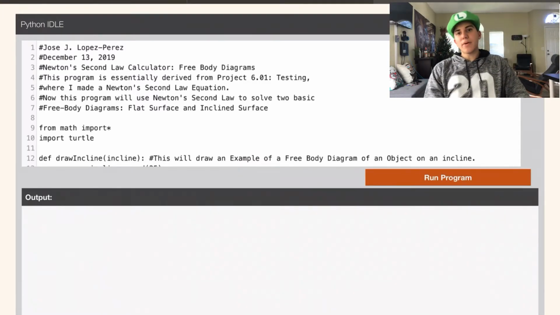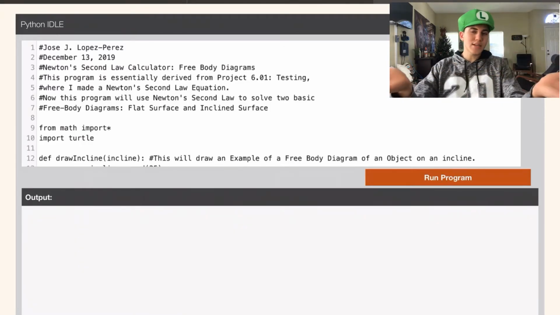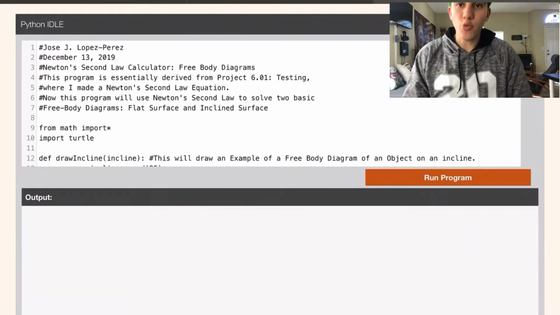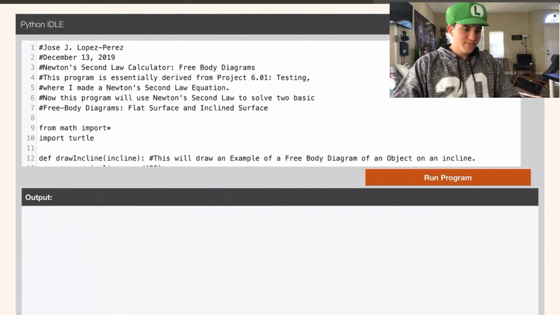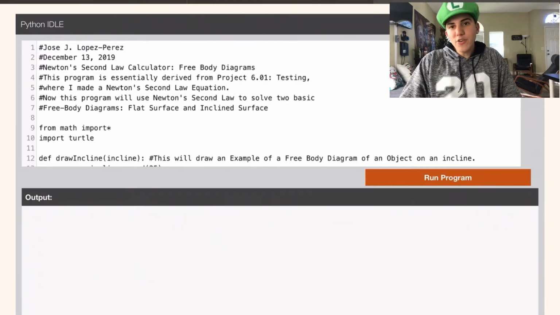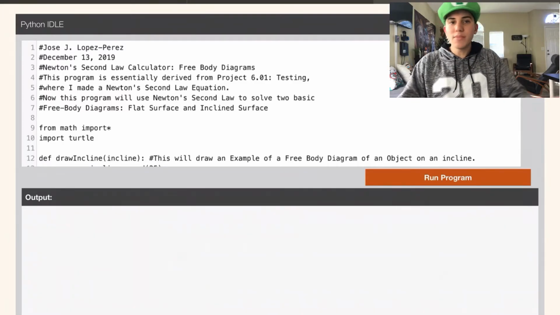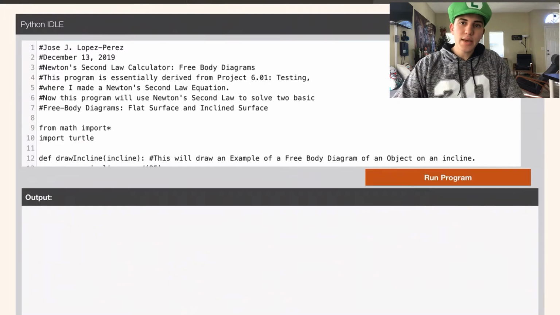I'm speaking a bunch of gibberish to you because probably you're not taking physics, and I'll just keep it simple for you because I'm not going to try to overload you. Essentially, I imported two modules to make this possible. I used almost everything I learned. I used functions, the turtle, the math module, for loops, I used everything to make this possible.